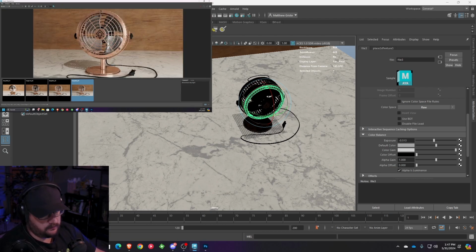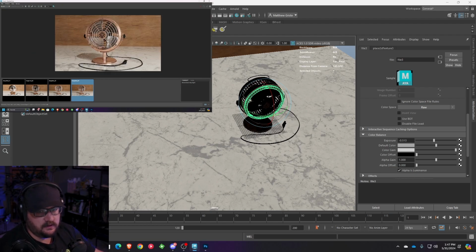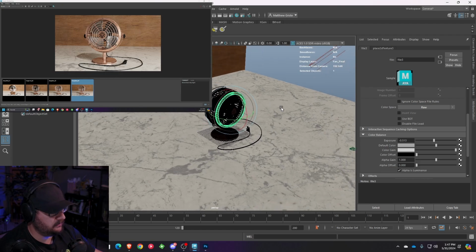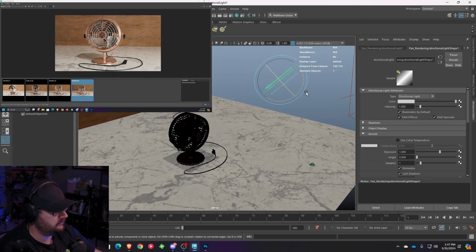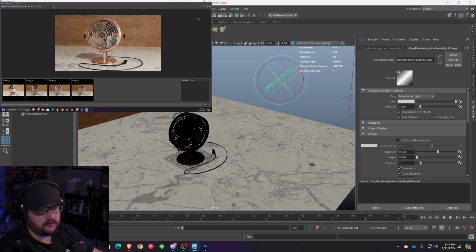So I like what we're getting so far. The thing that I'm not liking is I think I'm still getting too much environmental light. So I want to adjust this again. We're going to drop this down to 0.5. We're going to turn off the render view and render again. So that dropped it a little bit, gave us a little bit nicer of a shadow.